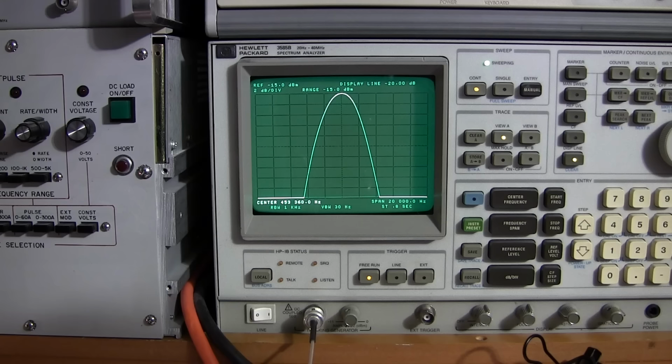Basically the crystal has moved a little bit, and the reason it has moved is because the chassis is now hot. It's been on for hours. There's two vacuum tubes just below this box. It's sitting on the side right now. There's a 6BE6 and a 6C4 vacuum tube radiating heat upwards towards the box, so it's heating the box. Now, whenever you heat anything, you get expansion of components. Expansion creates frequency movement because things are moving apart.